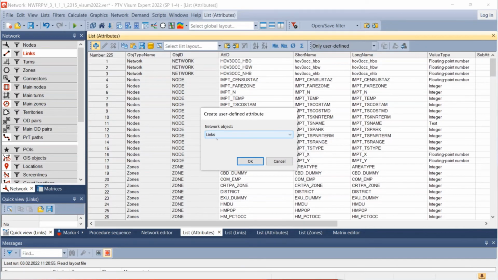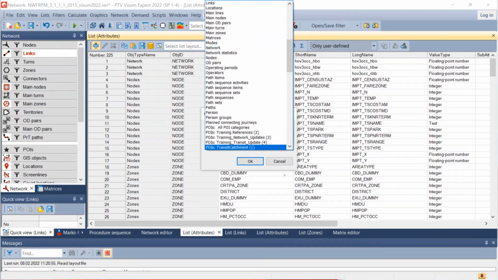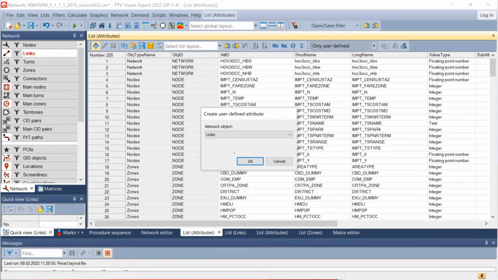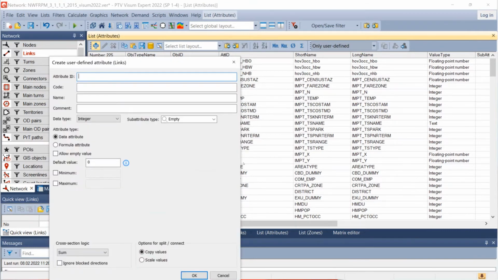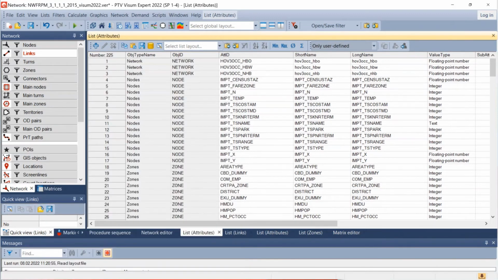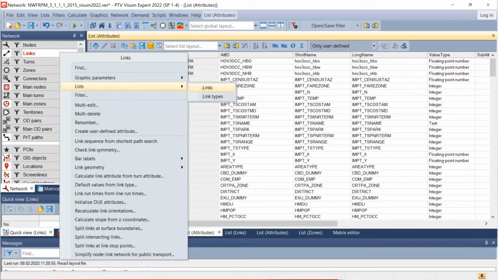Select the object that you want to create the user-defined attribute on. In this case, it's already on links, so I'm going to just click OK, and it'll take you to the same location. Now here, before I do that, I want to have my link list open just so you can see what attributes look like.